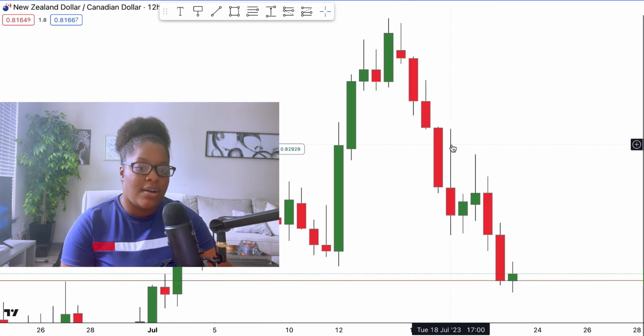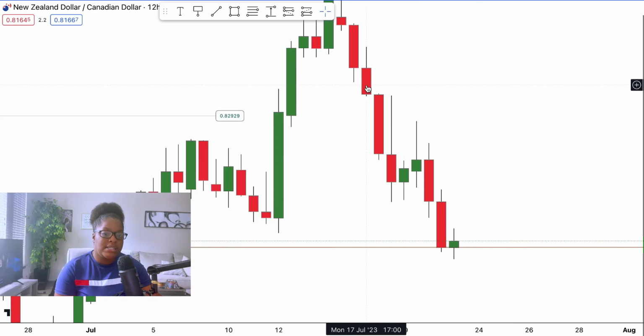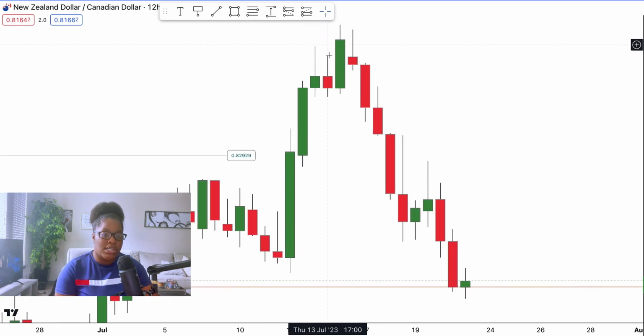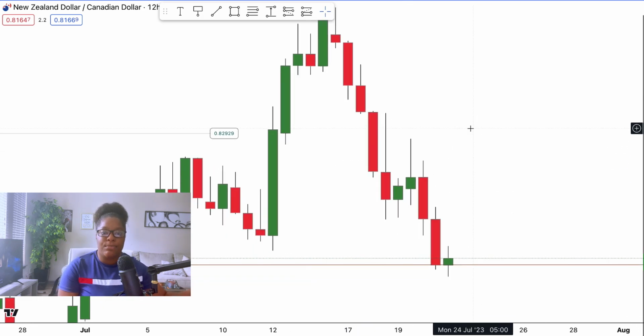So let's start on the 12-hour time frame. Now, what I could see is that price has been falling this whole entire week since Sunday and Monday, which is up here. So you guys can see previously that price was pushing up. We had like a small low, higher high, then a higher low, then a higher high, and then price ends up reversing. Now at this time, I'm understanding that anything that happens after that is going to be price selling off. And so I can't see price selling off with the fluctuations on this time frame.